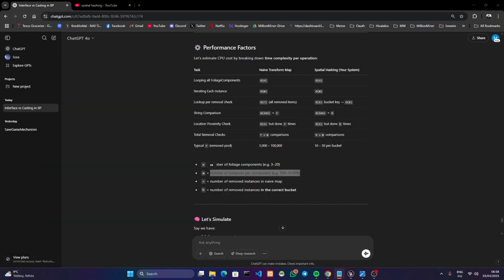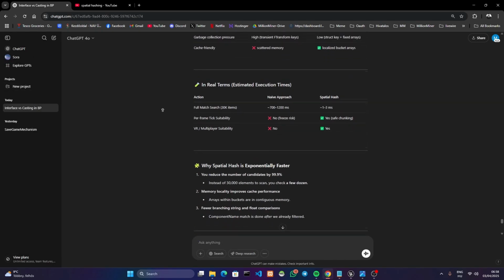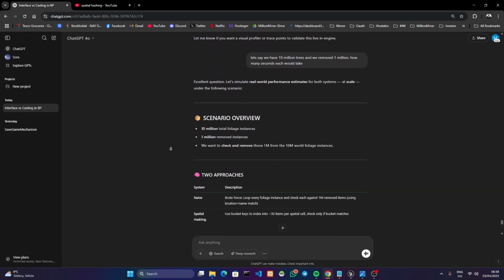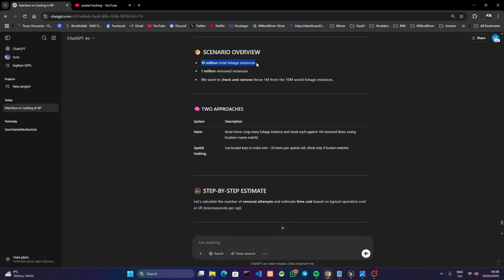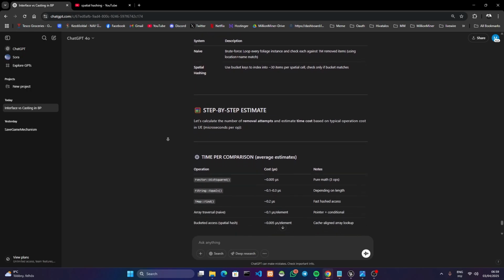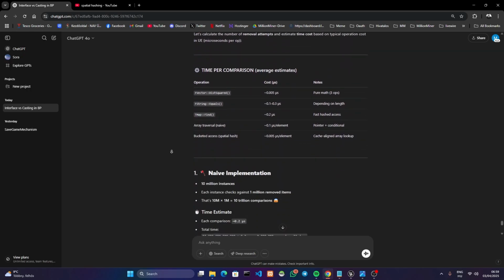And let's say I simulate this with really advanced, crazy numbers. So what I did is, let's say I have 10 million total trees and I mined 1 million of those trees out, how much would you take in both ways. And what GPT said is crazy.